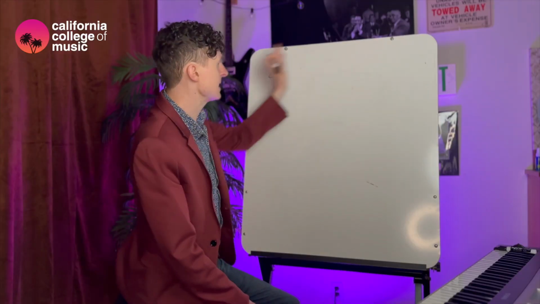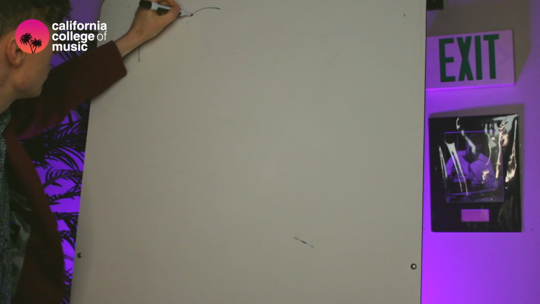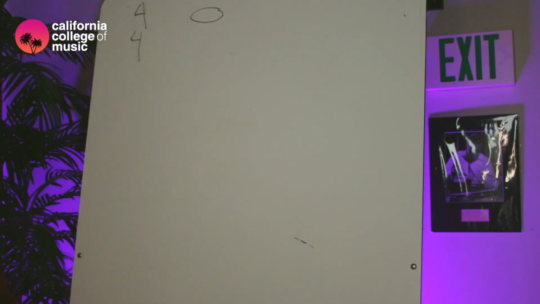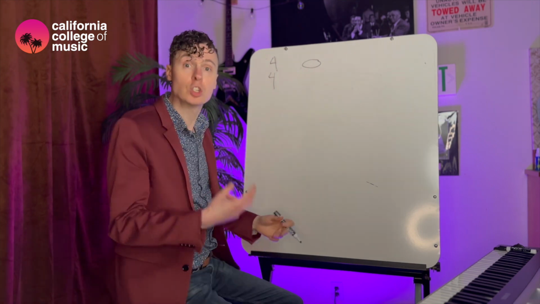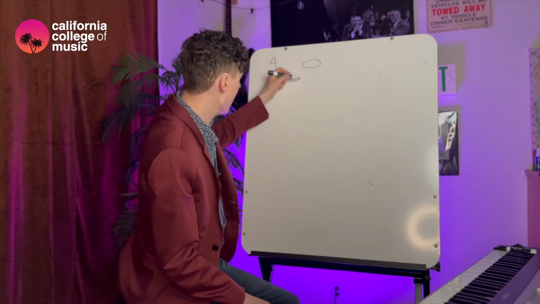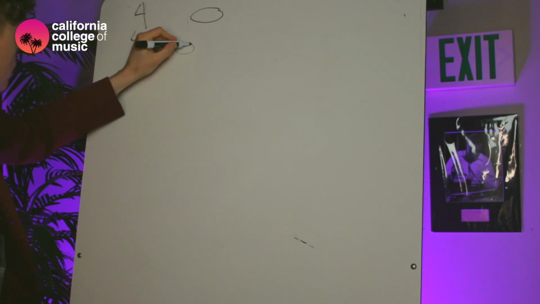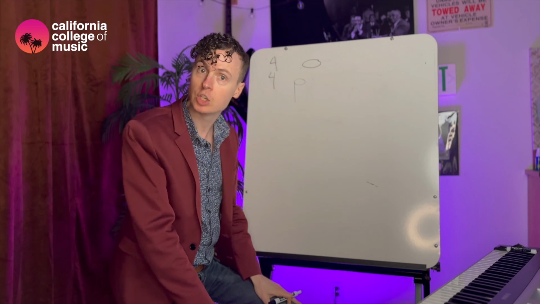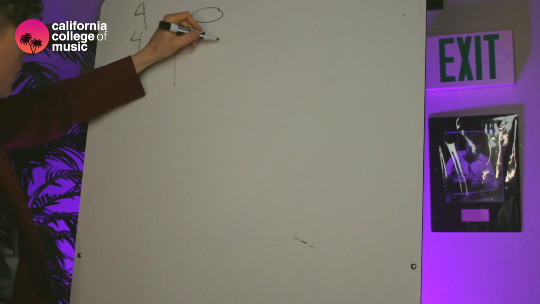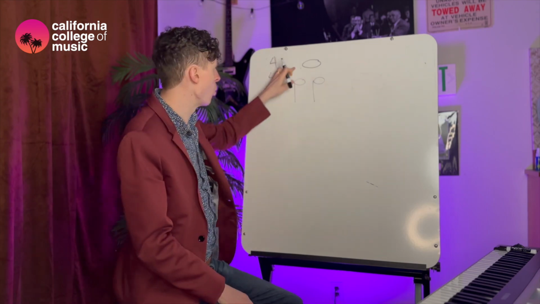If you want to just have a sound that lasts 4 beats, it's a whole note. And it just looks like one of these ovals here. Let's say you want to have something that only takes up 2 beats. That's what's called a half note. And it has that open circle that we saw, but it's got a little stem jutting out from the side. 2 half notes cover the same amount of time as 1 whole note.